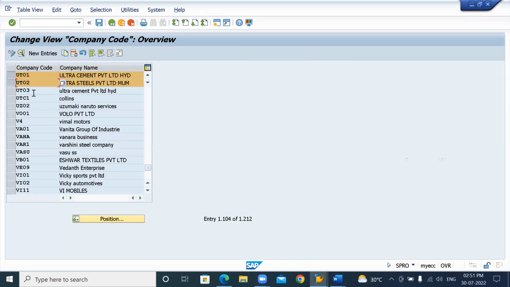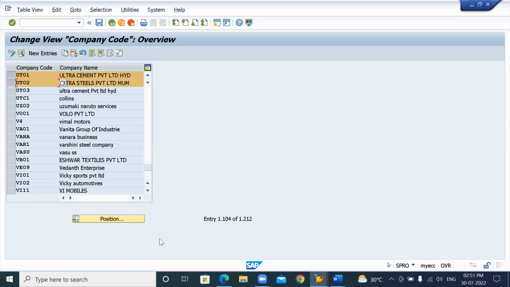Naveen, I have one general query. If I create in my system also, it will show in your screen, because we are using the same server, right? Yes, it will not save in your system, it will save in the server. Okay. The other day I created two company codes. That's what I'm saying. Create a different one. Don't take these names, then definitely you will have confusion.